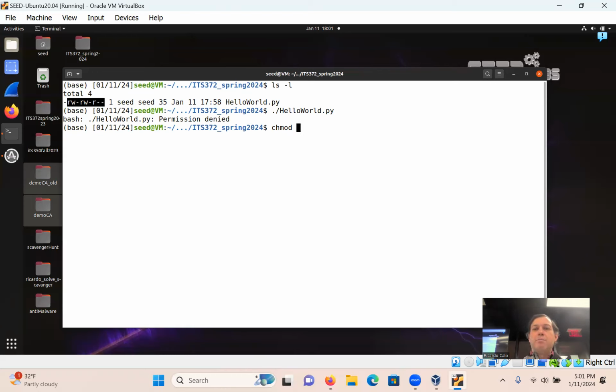But we can also have a more intuitive way of doing that, which is through letters like +x, okay? This is a quick way of flipping bits and making the respective flags executable. You need to give it the name of the file. So I'm going to do hello world.py. And remember that Linux is case sensitive.